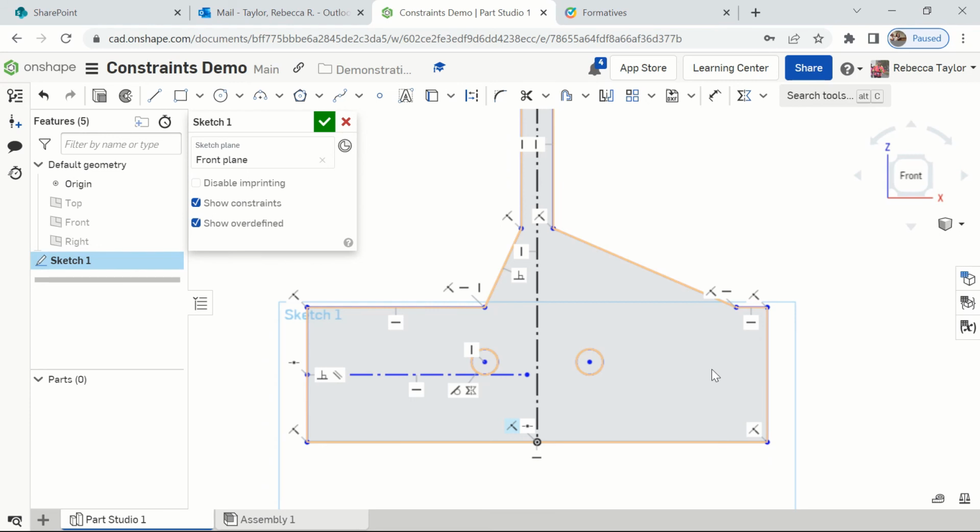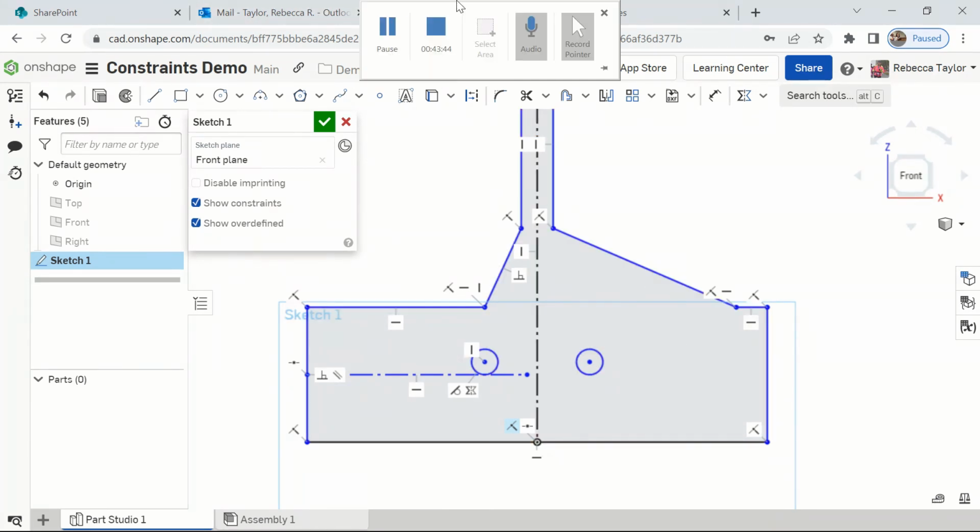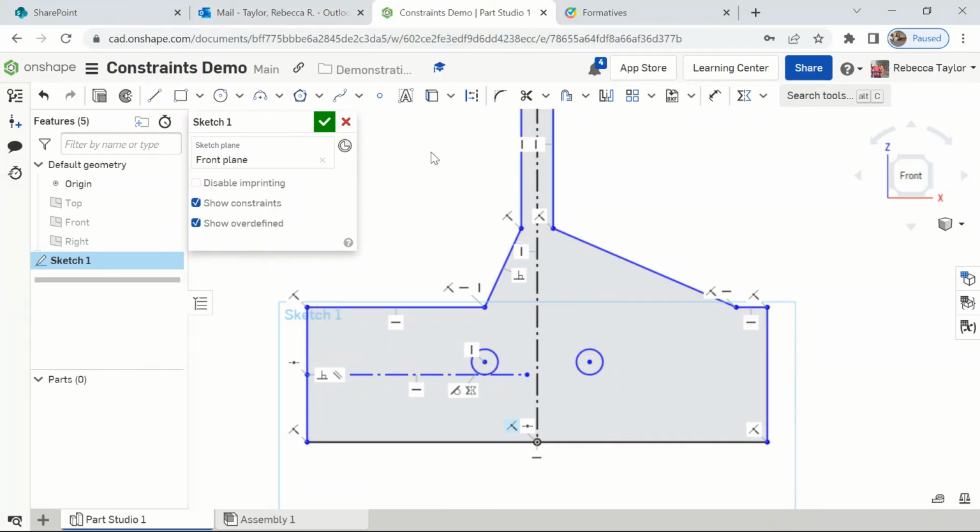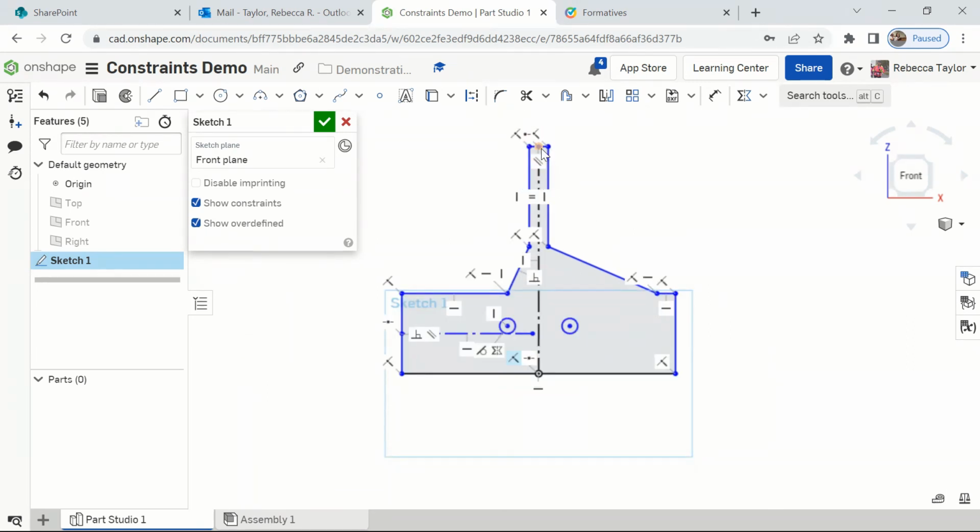That's good. All right, now we're going to add the dimensional constraints. By adding the dimensional constraints afterwards, you actually limit the number of dimensions you need to add. But there is a note that says the order that you apply the dimensions in may make a huge difference. So if a dimension grossly distorts your figure, like it turns inside out, which you kind of just saw when I messed with the size of the circle there, delete that dimension, go and dimension something else first, and see if that makes a difference.